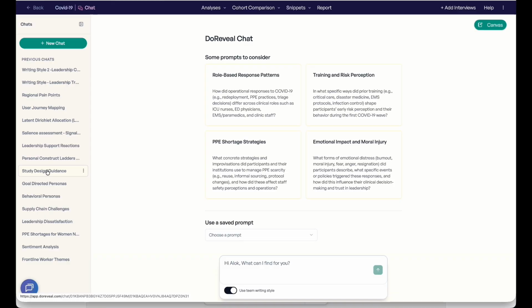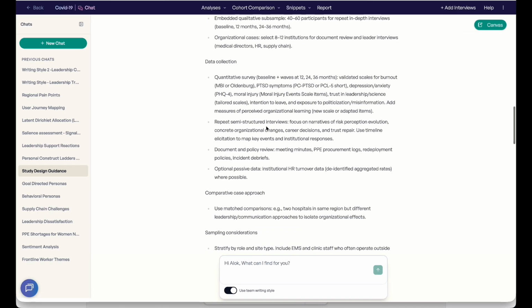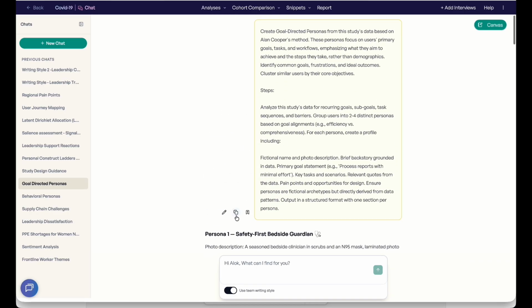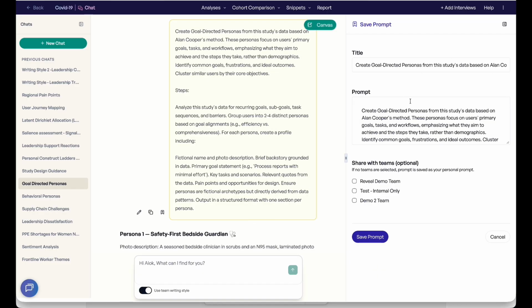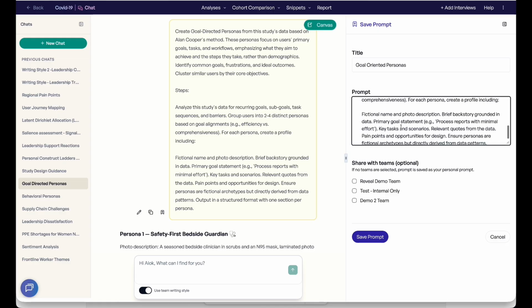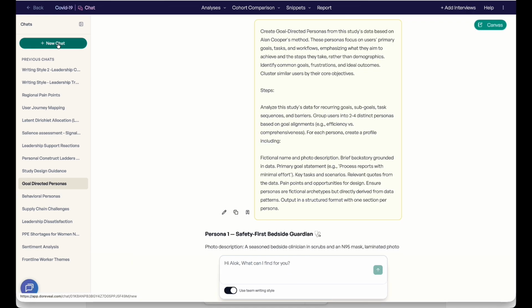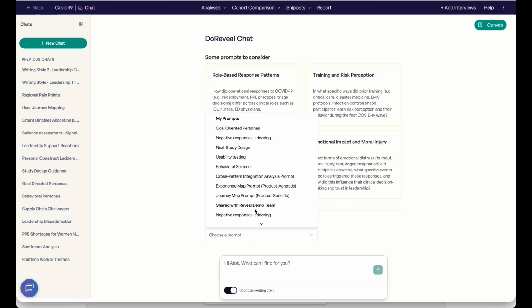First is when you have actually run a chat. So let's say I go into my chat here, and if there is any prompt over here that I like, I can simply save that. So next to this prompt, I have an option to copy it, edit it, and then also save it. I simply click Save Prompt. A panel opens up on the right side. I can give this prompt a name. Let's say this is the goal-oriented persona. I can make changes to my prompt also before saving it if I wanted to. And then I can decide to either keep it private or share it with any of the teams that I am a part of. And I simply save it. Now if I go into my new chat and look at the saved prompts, I can see my goal-oriented persona prompt being available here.